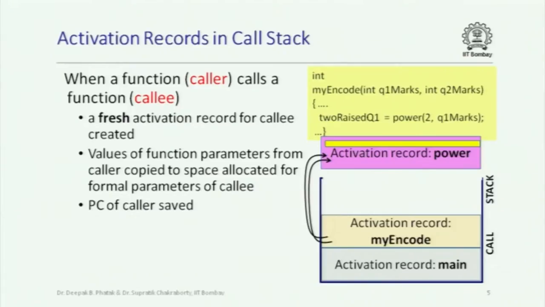And then of course, the program counter must be saved. So when Dumbo is going from one room to the other room, it must remember which room it should come back to, and in that room, what is the last thing that it did, so that once it comes back, it can resume execution from after that. So that is the program counter.